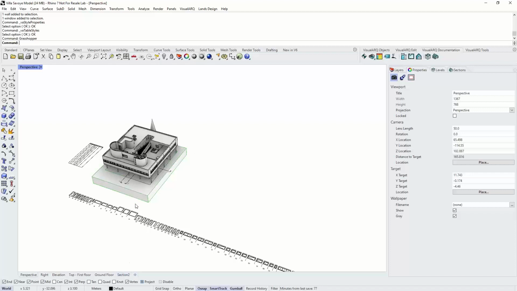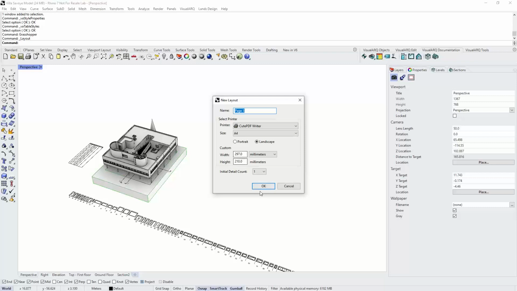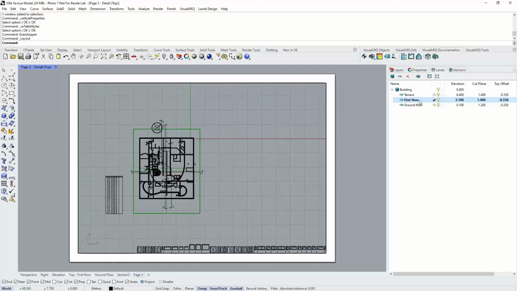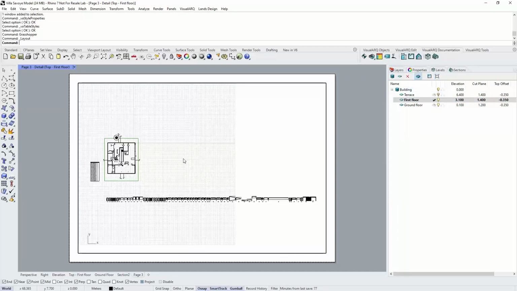So if we wanted to create a section view or a plan view, we just go to the new layout, and here we would just define which level we want to show. For example, we can show the first floor, and with this icon, we will switch to a hidden display mode.